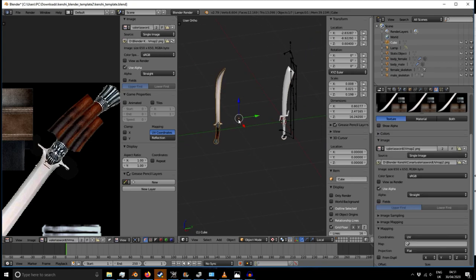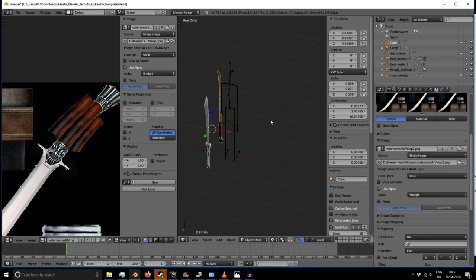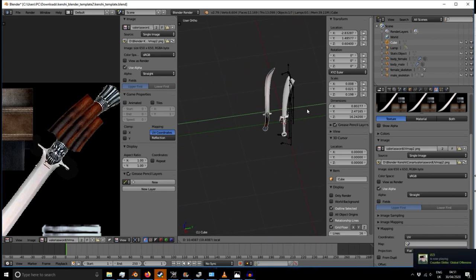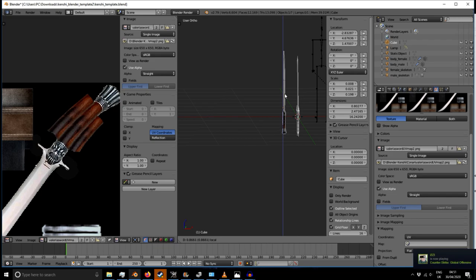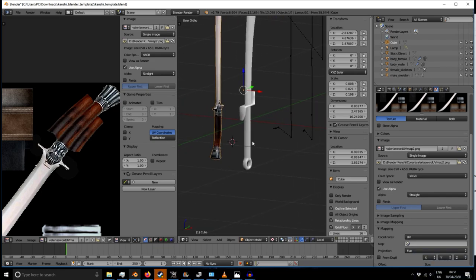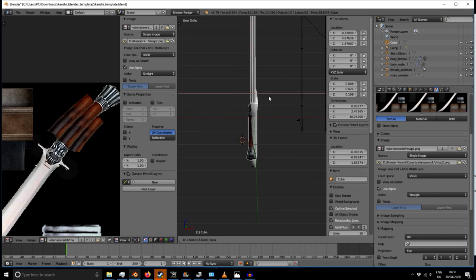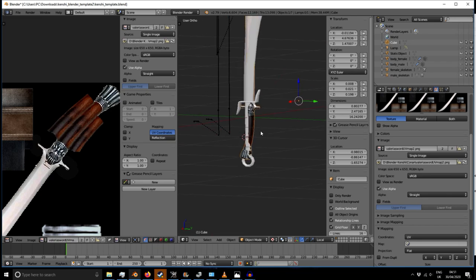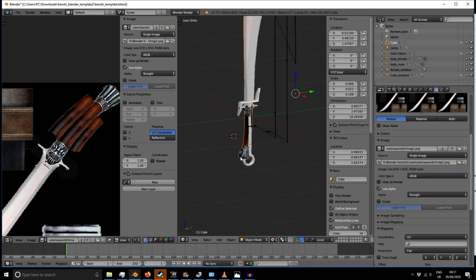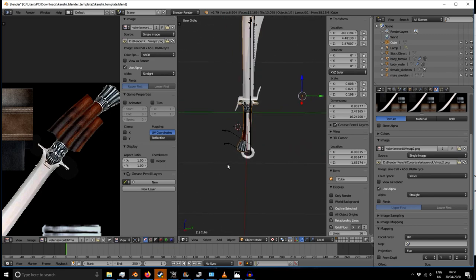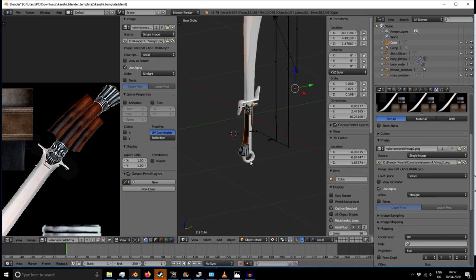You will notice that the origin point of my saber is quite a lot offset from the center of it. It's going to want its origin right in the middle of the handle, and it's going to want the handle to be roughly the same place as that horse chopper is. Now, it may wind up that this blade I've made is too small or too big, or it's not being held in the right place, and it's my fault. It may well be that this is perfect on first go, which would be great. But if it is going to work first time, it's going to want its origin in the right place.